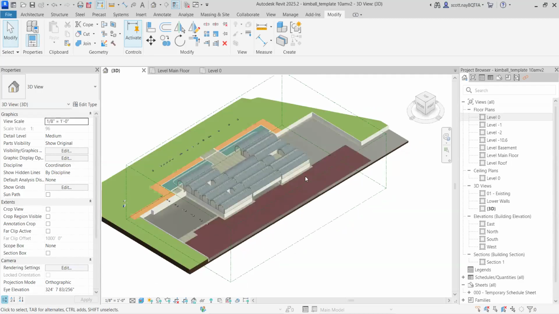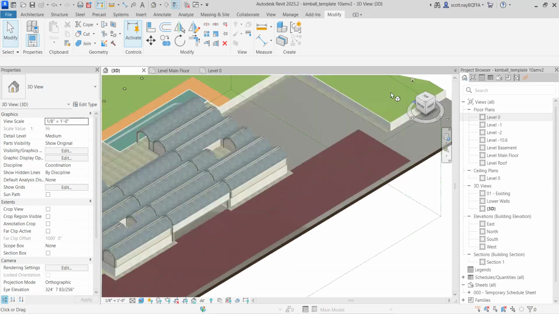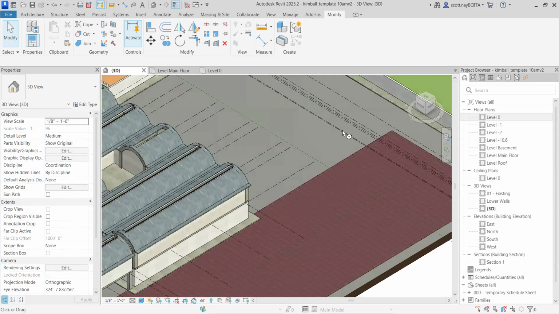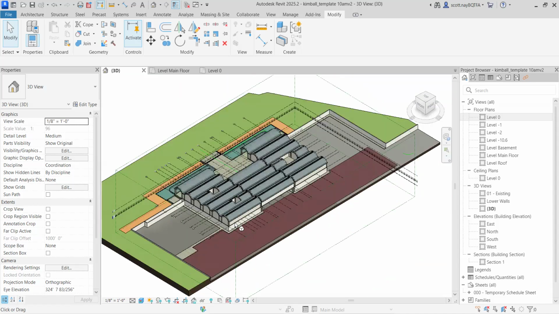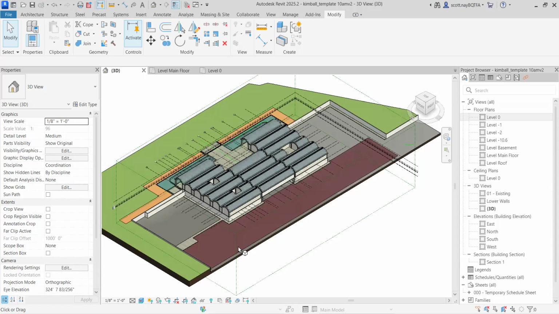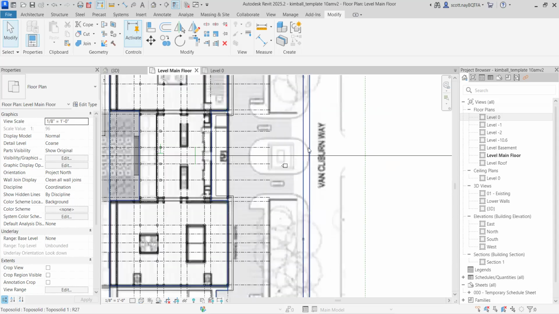All right, now we're gonna do the rest of the stuff. I came in and I created a new grass material, an asphalt material, and painted it all up just to make it look a little more like it's eventually going to. So I'm gonna go back to my main floor and I'm gonna start over here.